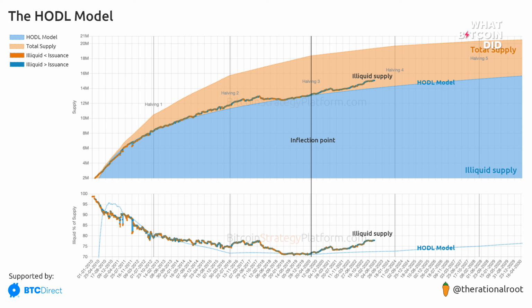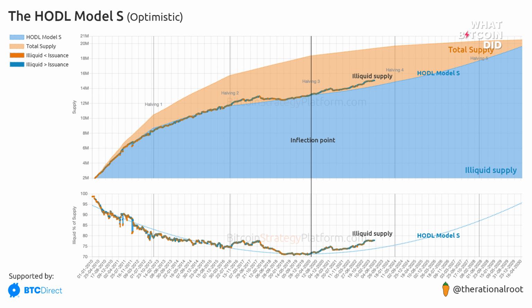And this was the model that I also showed last time. What I didn't show was that this was the conservative HODL model. I also had an optimistic HODL model, which is the HODL model S. Oh, wow. That's the S curve. That's the S curve. Yeah. The HODL model S is a model that I have never shared yet. Hold on. Where are we here?